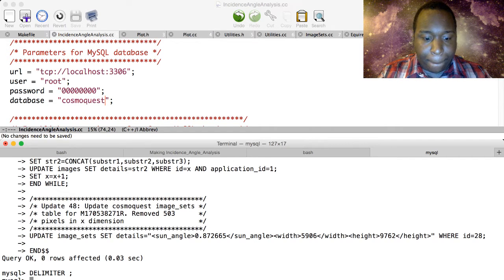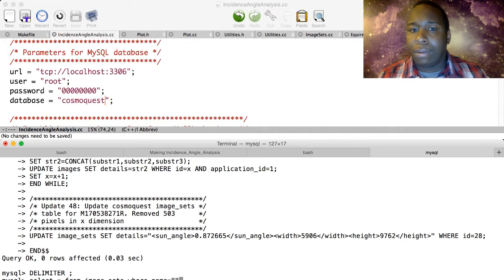So we're going to pull up select star from image sets where name equals. Let me quickly find what the name of the file was. It was M1.